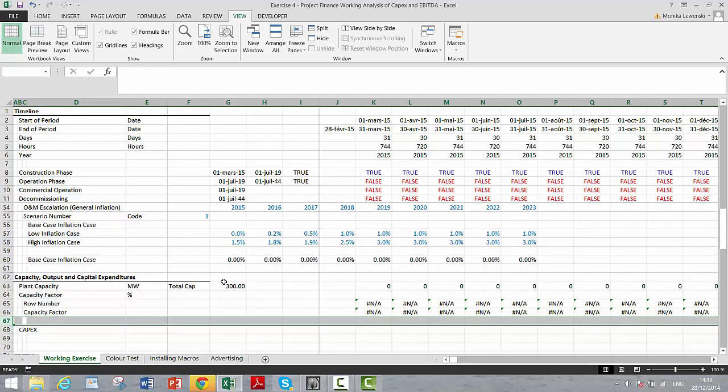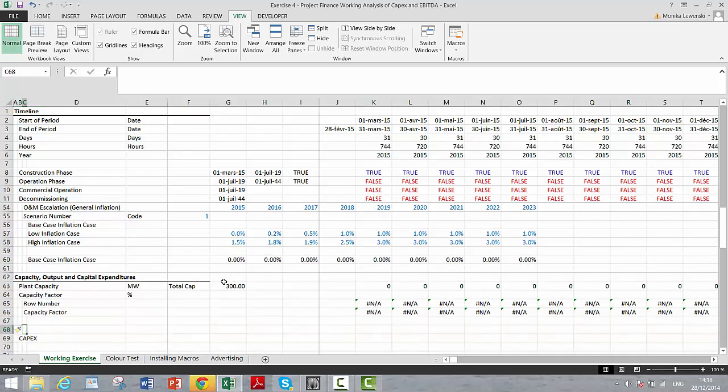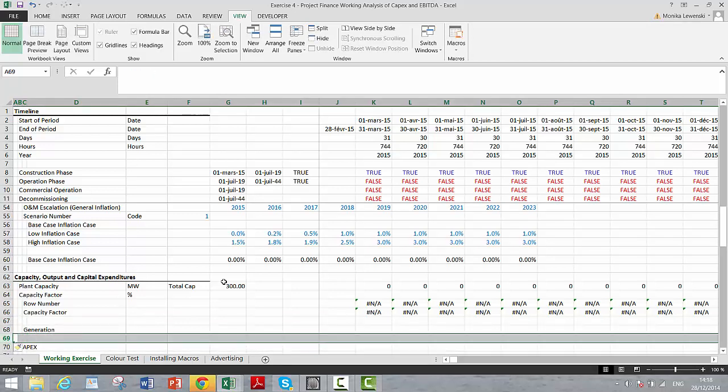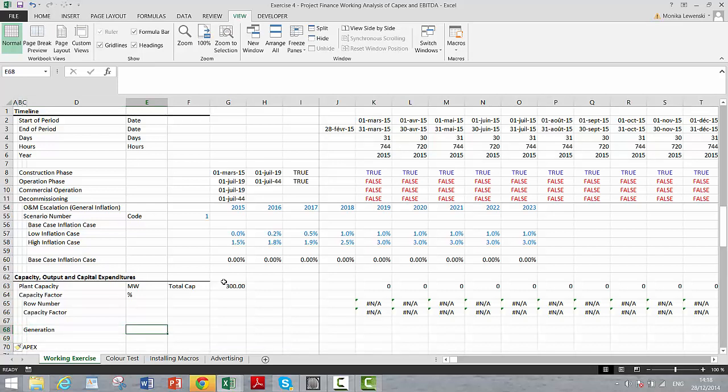And now we can compute the generation. Again, let's be so careful, this is in megawatt hours, so all we have to do is take the megawatts multiplied by the capacity factor multiplied by how many hours we have in the period.